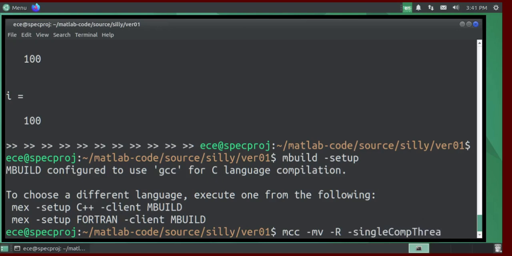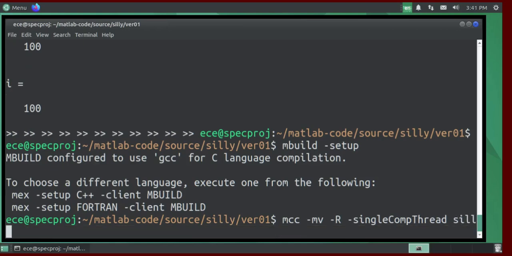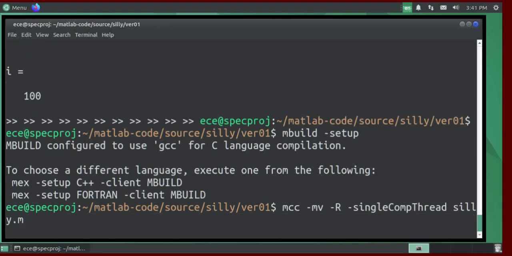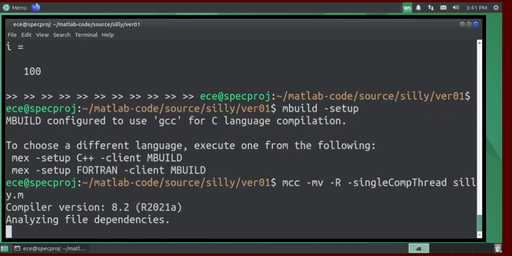Just use one core. Okay, and then I'll type in the code file name, silly.m. That's the code. And I'll go ahead and hit enter. It'll take a second here, and it'll compile pretty quickly.